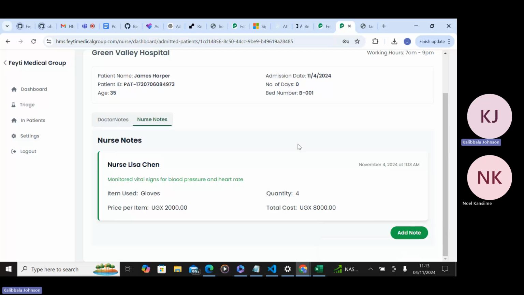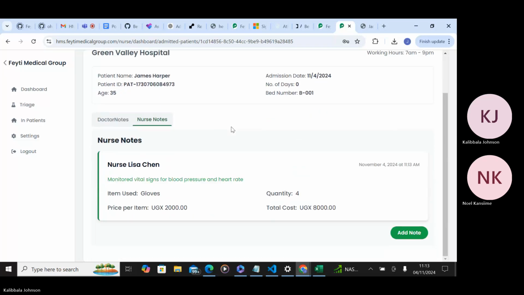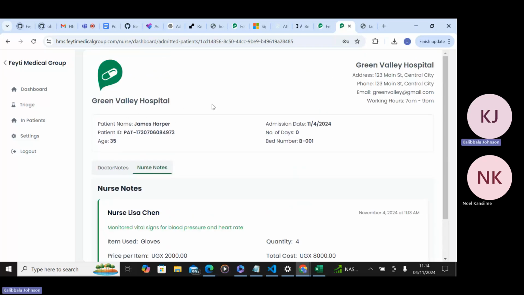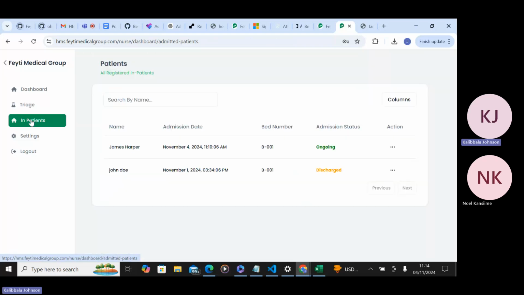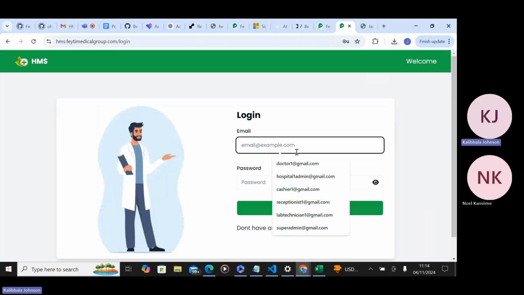So they can always add other notes, and so for the different days that the patient will spend at the hospital, those costs accumulate automatically, and a detailed report is created.